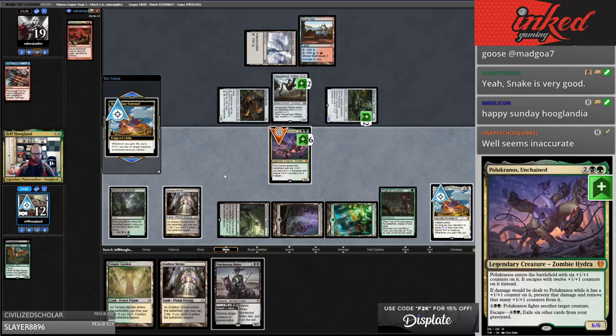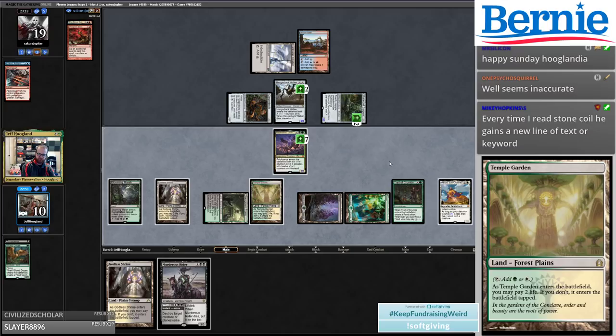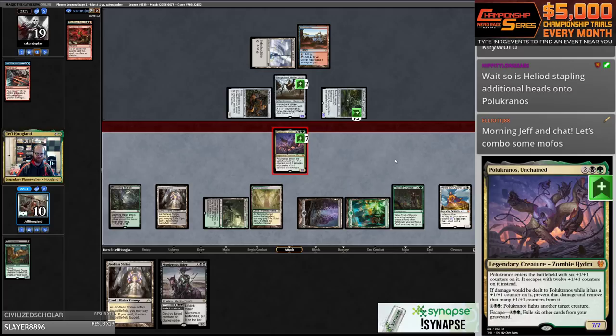So they have Royal Scion, Shrapnel Blast, and then three cards I don't know currently. That's a lot of cards I don't know. I'm only at 10. Heliod is stapling additional heads onto Polukranos. He is.